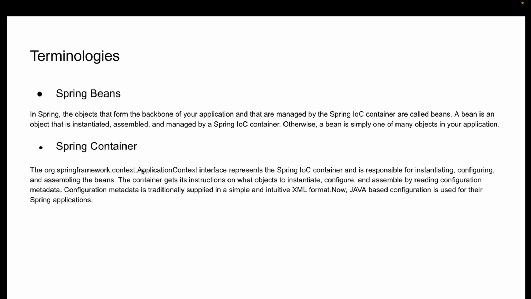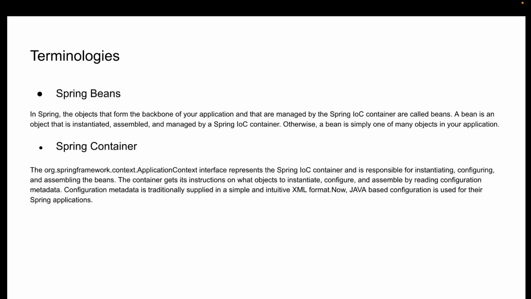When the Spring Boot application starts, an application context is created at the backend. This application context comes from this import, org.springframework.context.ApplicationContext. It is an interface and it represents your Spring IOC container.